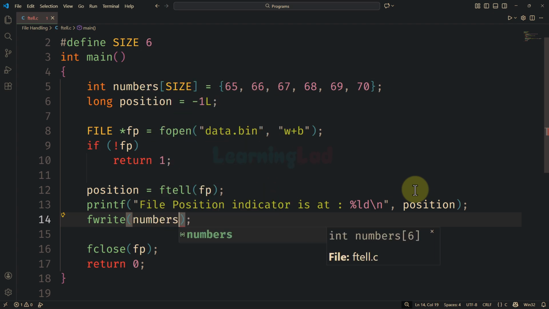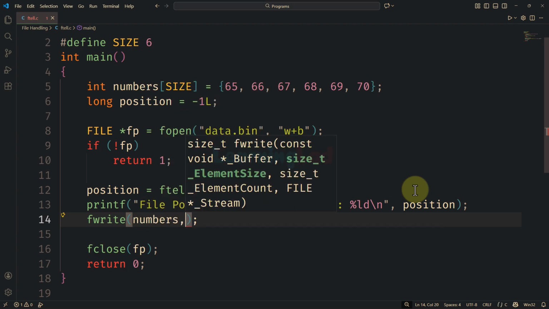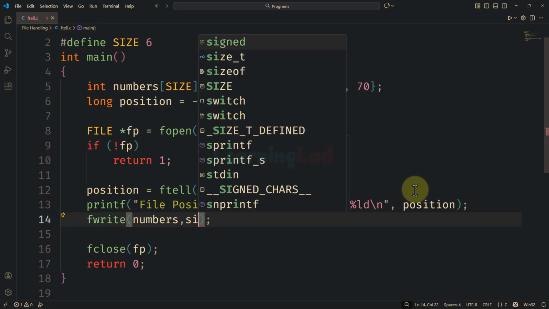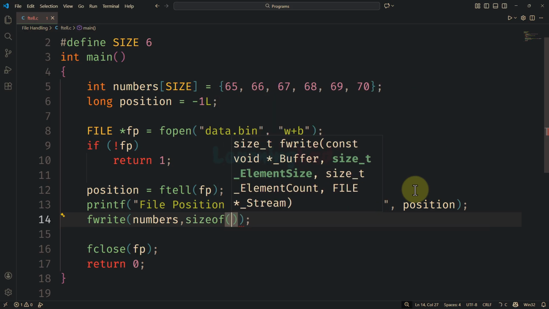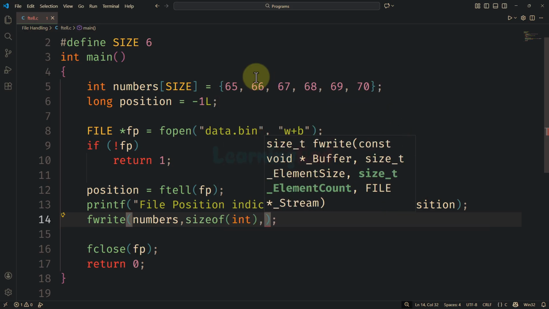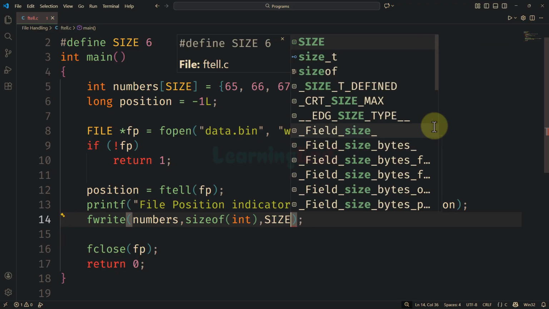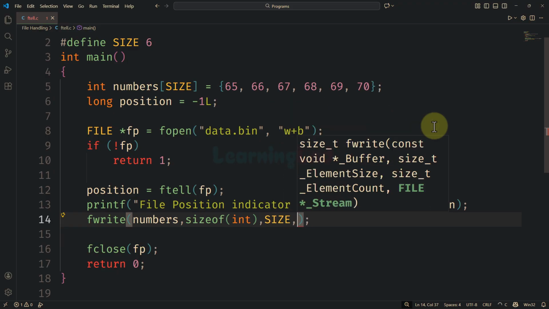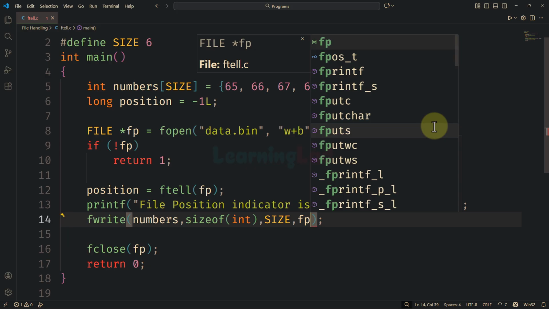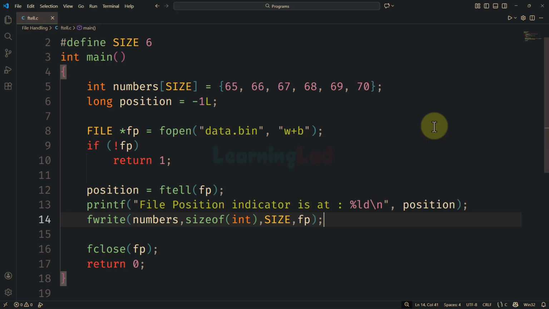It is present in this numbers array, and then we have to specify the size in bytes of one individual element that we want to write. So it will be sizeof integer, because this array is of type integer, and then how many elements we want to write, which is available from this SIZE macro. And then where we want to write that information, to this file stream pointed to by fp.